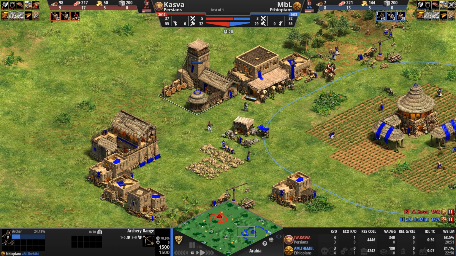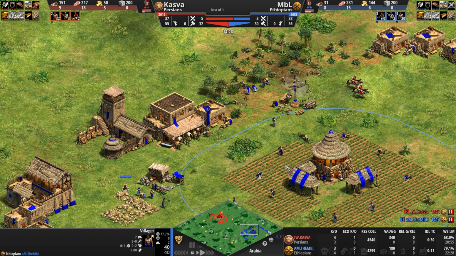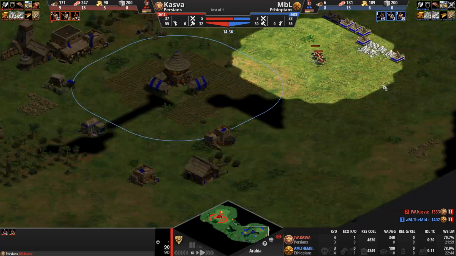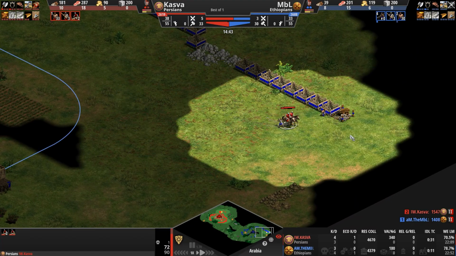For some reason, the villager got a whack off at these scout units. The spearman is way too slow. Is there another one still here with the berries? Yes, there is. Kasva is now going to discover that, hey, you took a page out of my book and you started walling yourself in.